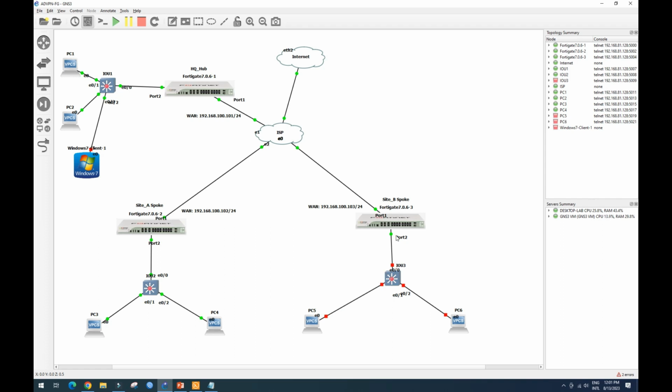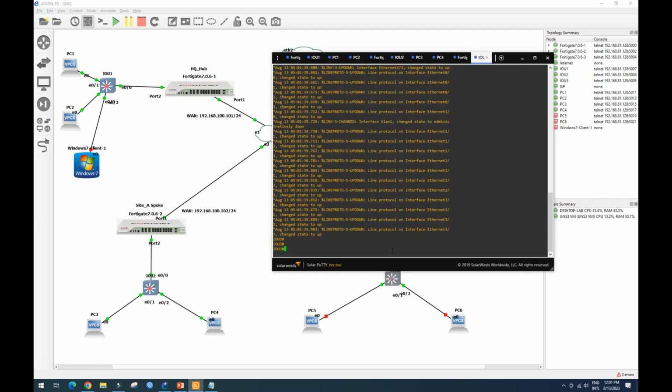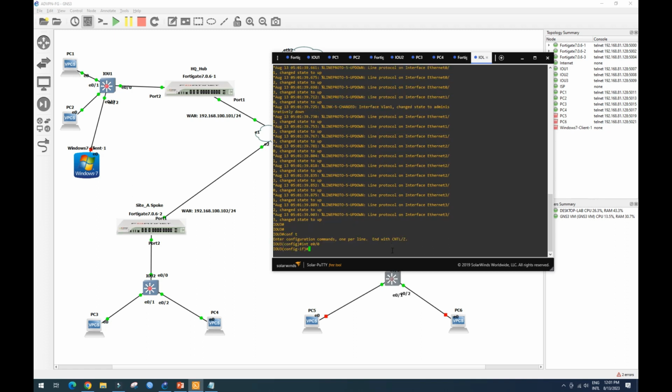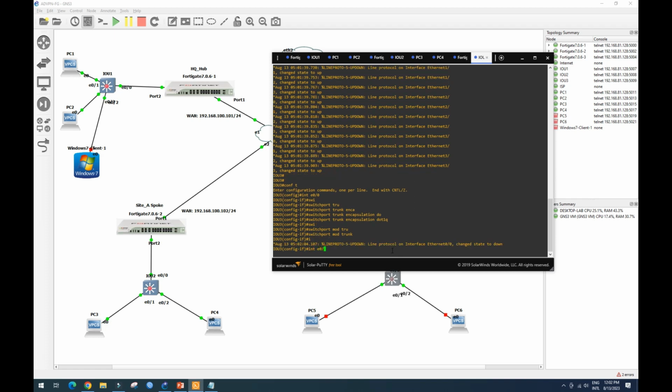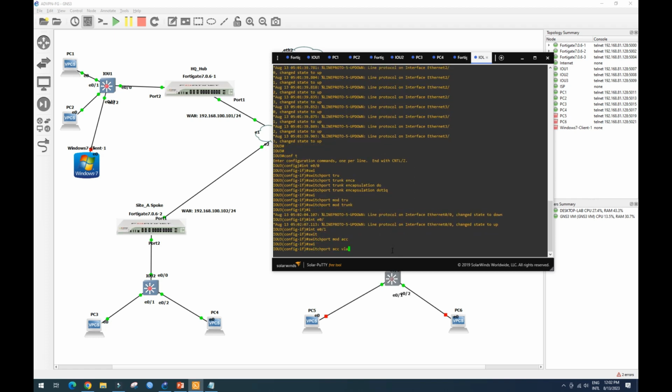So currently I need to configure our switch here. One more step. VLAN 50, okay.